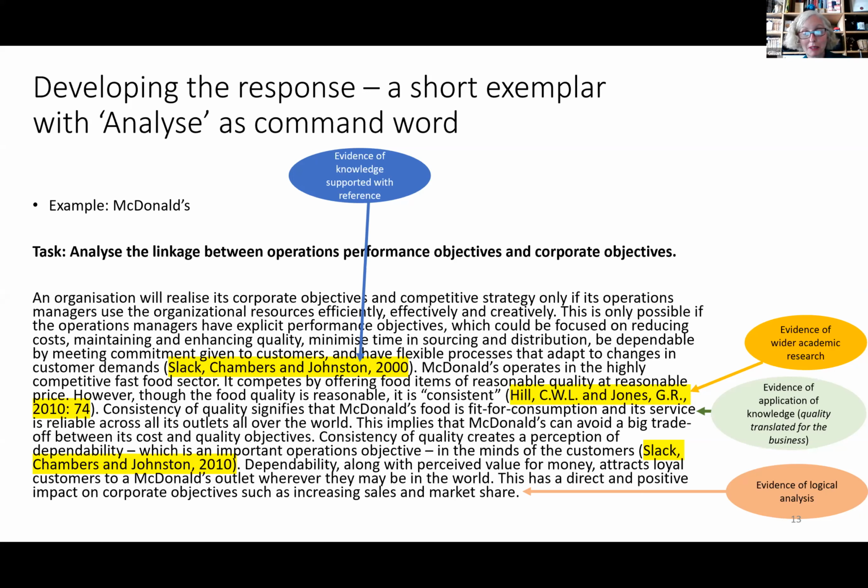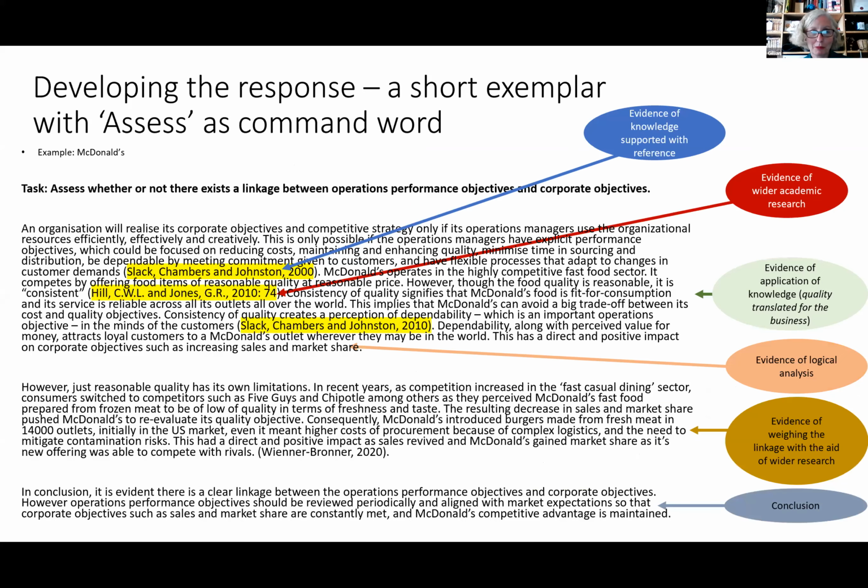This gives us a pause moment to have a read, perhaps, of the analysis as well. And hopefully it's going to move along. There you go. So again, you've got here for you to look at at your leisure an example using assess as a command word. Again, I'm not going to read it to you. Instead, let's pull out what I'd be looking for as a marker. I'm seeing that they have got knowledge and they have applied that theory, and they've used the Slack and Chambers.